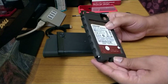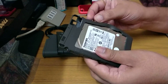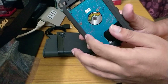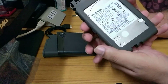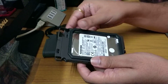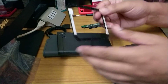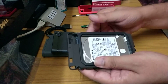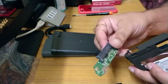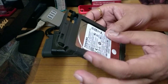As you can see here, friends, I pushed the hard disk inside this enclosure. You need to put it in first, because you need to check whether it is exactly the required thickness. I have the correct thickness, so I don't need to use this spacer. Otherwise we need to use this spacer here. It has two sticker tabs; you can just pull them off and press it against the drive. Okay, so we don't need that. Now I got to install this, because I just checked whether it will fit or not. First I need to remove it again.